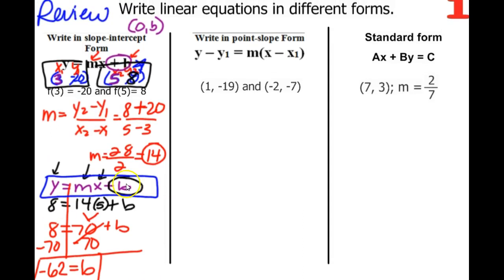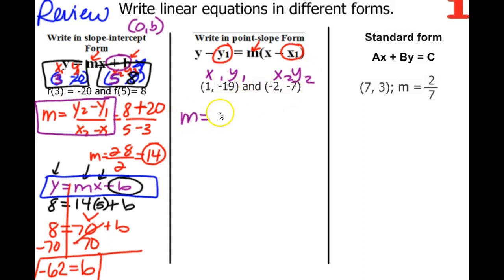Our second equation that we learned was called point-slope form, because we have a point that we plug in, x and y, and our slope, m. They gave us 2 points, so we can find our slope. There's our first point, second point, and we'll plug it into our slope formula, which is right here.